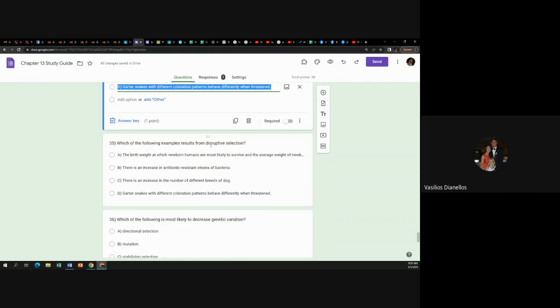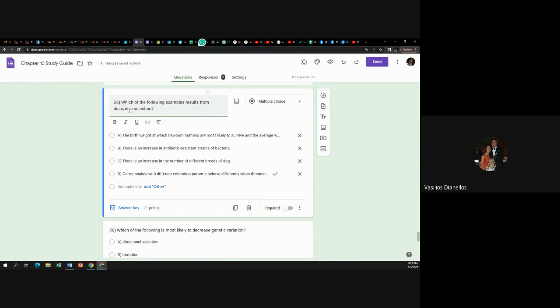Basically the same question, but now we're talking about disruptive selection. So remember, disruptive selection is where there's two ways you can look at it. You're having more of the extremes, but you're having fewer of the middle. So again, using humans as an example, that would mean in 100 years, you have more taller people than you have now, more shorter people than you have now, but fewer average people. Does that make sense? Do you have questions about that?